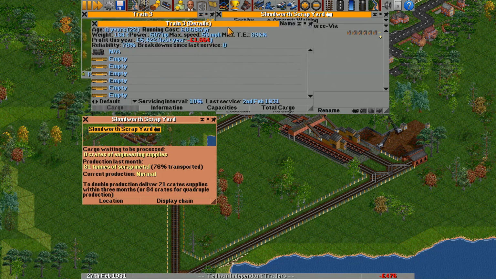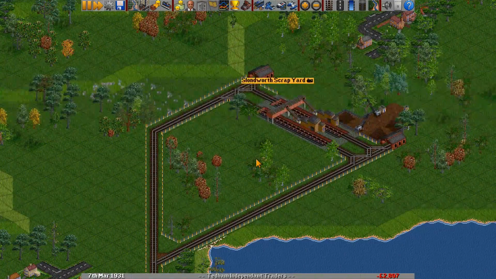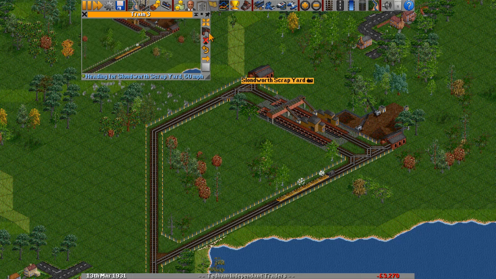How much does our train carry? Let's have a look at the capacities. 20 tons per carriage, so 20, 40, 60, 80, 100, 120. We can only carry 120. So as soon as this train comes back, which it's probably going to do quite soon, here it is, it's going to fill straight up. It's going to be nice and full.